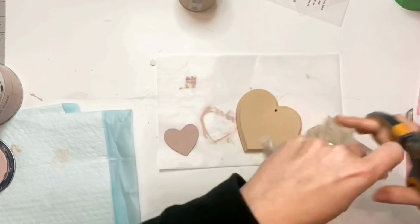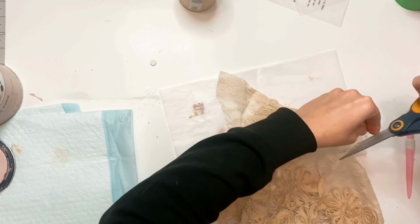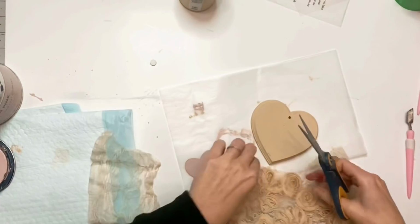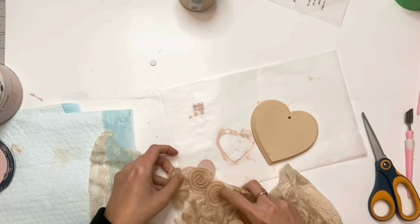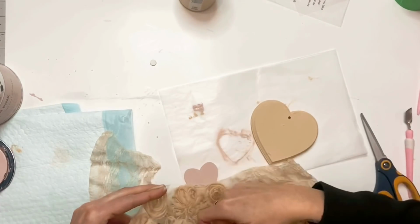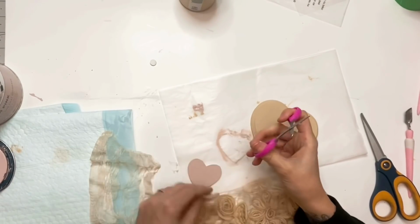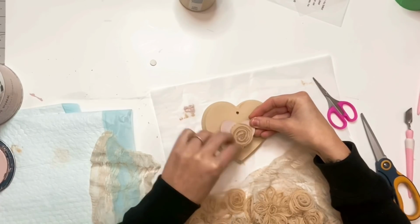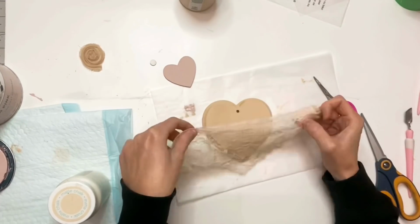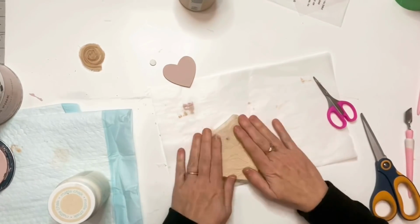Now I'm taking this fabric, lace, I don't know what it is, I've had forever, and I'm going to cut the remnants off the side, and put that on top. And then of course me, being extra like I am, I was like, maybe I could cut this off and put it on top of, and then I was like, no, you don't even know it's a heart. It covers the whole darn thing. That would have looked cute. Okay, anyways, so we are going to put that on top of this heart, and I'm kind of folding it back to get it as tight as I can.